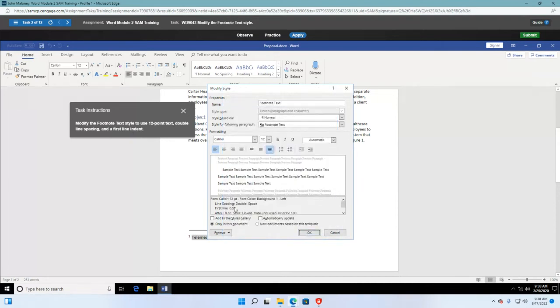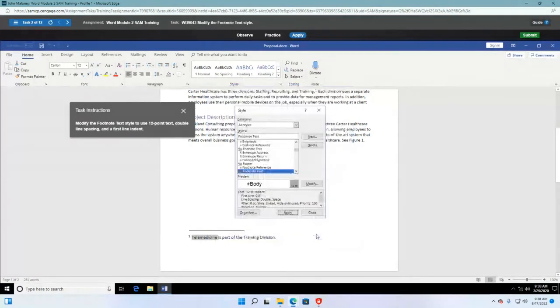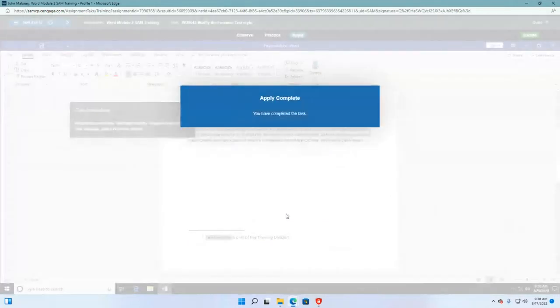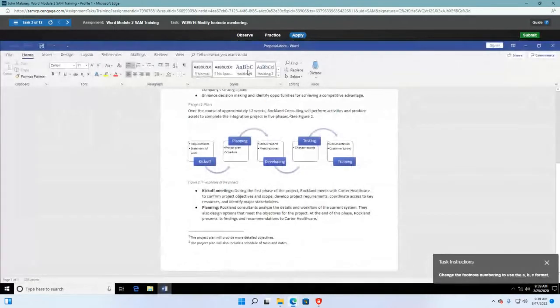Now I'm back to this one, where if I wanted, I can still change that font size. I can still change this line spacing, but I don't need to because they're both right. So now when I click OK, all three should be done. No, okay, then there's an apply here. So then apply, done. So that's a lot of stuff. So that's an example of what you need to do a whole bunch of times, if need be, to make sure you understand it.